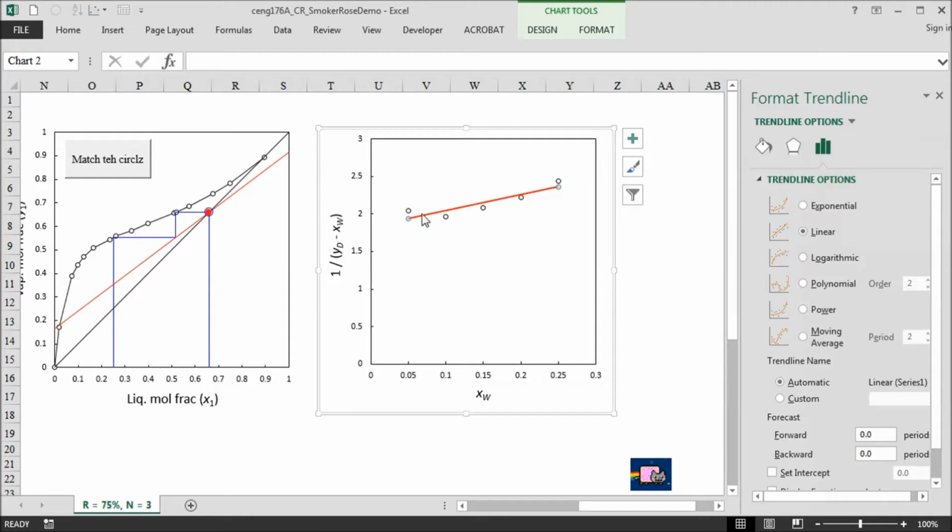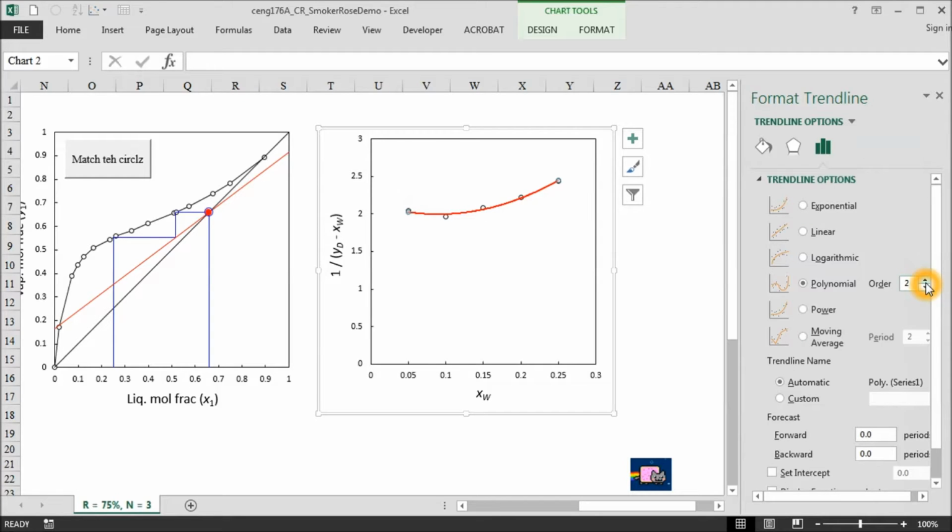The type of fit that I've done here, this is where I have to use some engineering judgment. All I need is a fit that accurately represents this data, but I would assume that it doesn't vary in any particularly crazy way, right? It should vary relatively smoothly between these 2 points. So linear usually doesn't work, logarithmic, not that great, power, not good. If you do polynomial, usually you get pretty good representation from a polynomial. So this is just a plain old second order polynomial. It seems to fit that data fairly well.